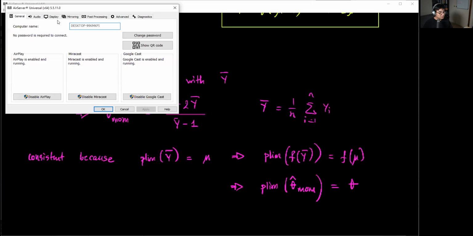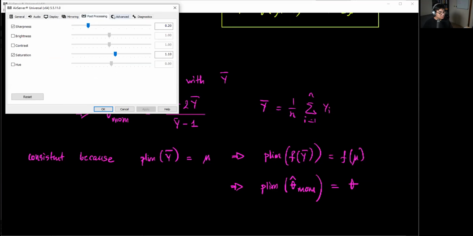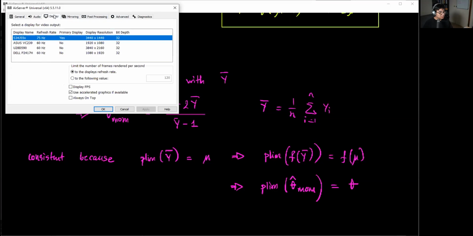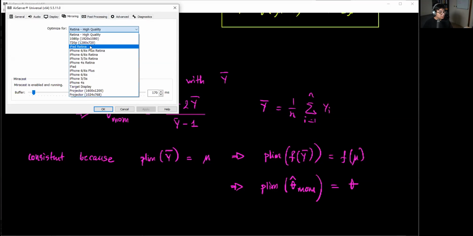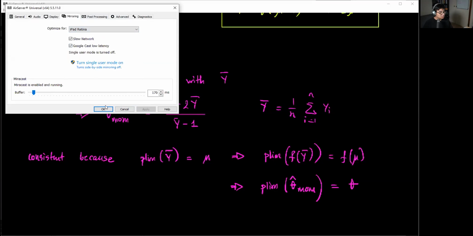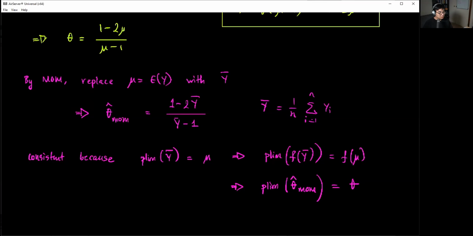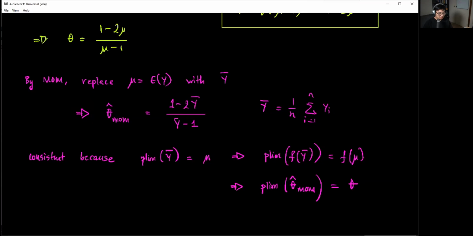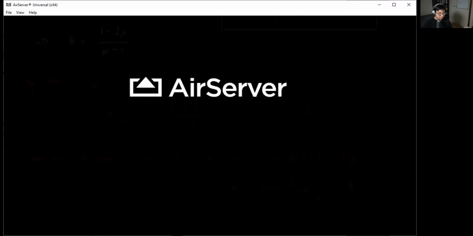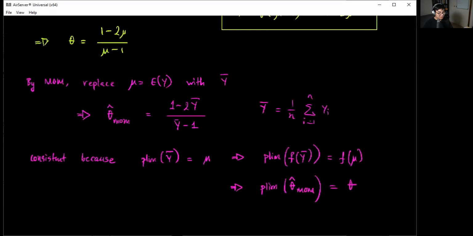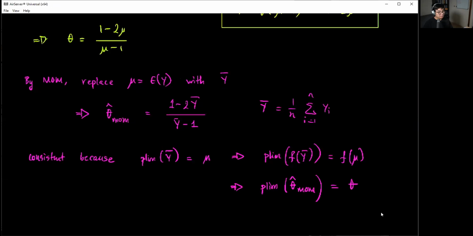Let me see if I can get this to be better quality for you guys. I think it's fine, but it'd be nice if I can get this to look a little bit nicer, huh? How about I do this? Is that any better? Probably not. Okay, we'll have to live with it. All right, but I think it's still quite clear what I'm writing, so that's okay.